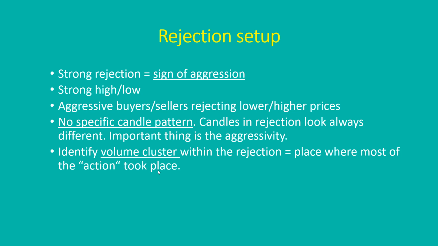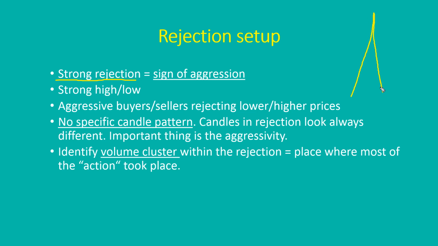So this setup, which I'm going to cover now, is called the rejection setup. It's also a volume-based setup, so it's also based on the volume profile combined with the price action. And the rejection setup is based on the strong rejections, which you see on the price action. Strong rejection means, for example, this.